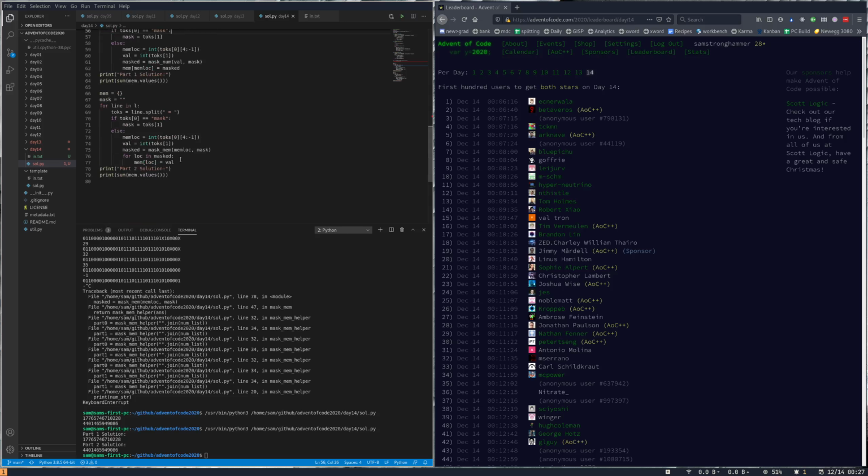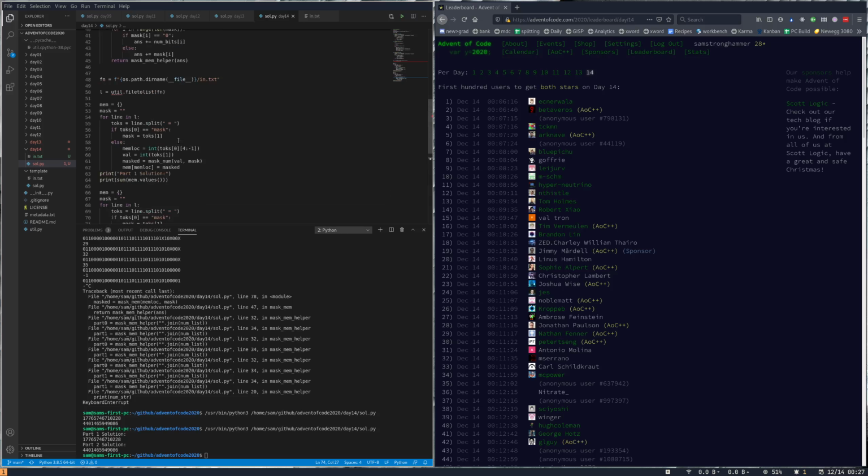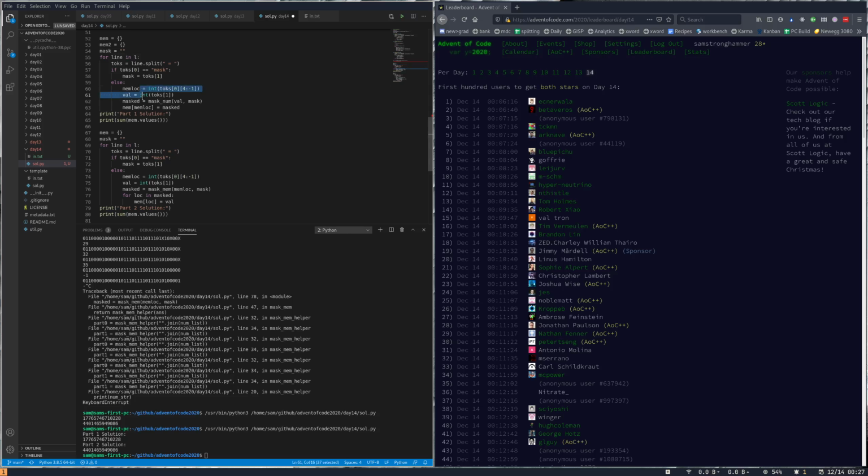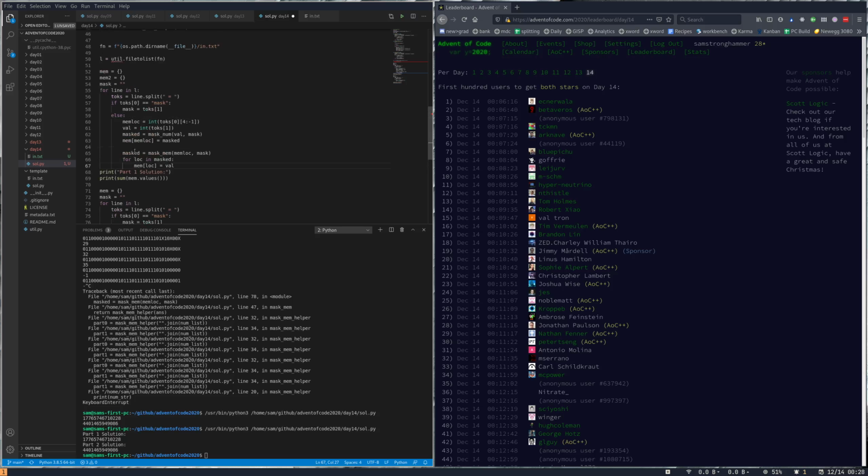You know what we can do to make this work a little bit better? We can join these two for loops and just have two different memory sets. Mem2 is equal to... and then what we'll do here is these lines are the same, it's only these lines that change. And then we want mem2 of lock is equal to val, and now we want mask mem of memlock. And this is going to be mask2, mask2.